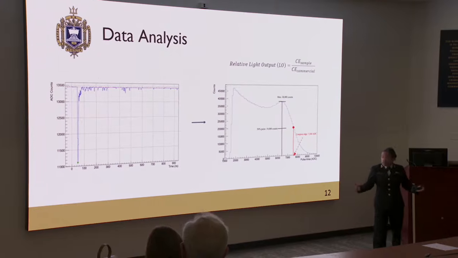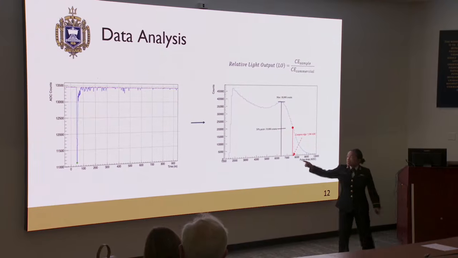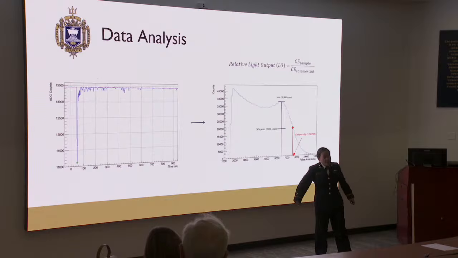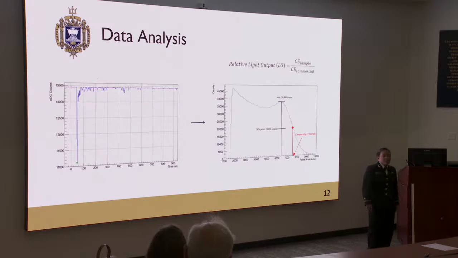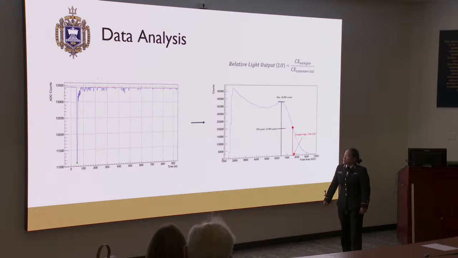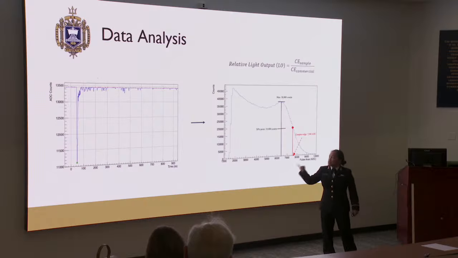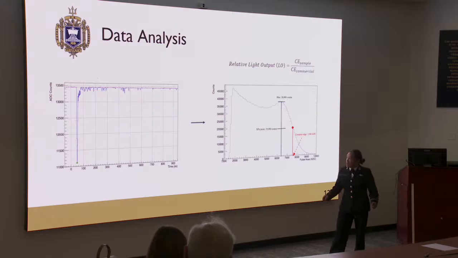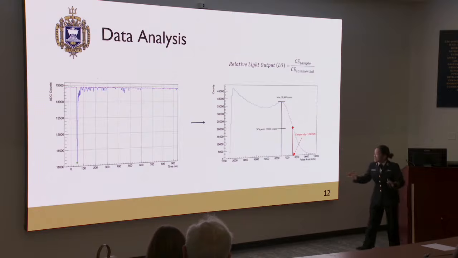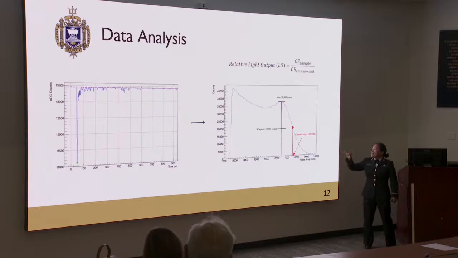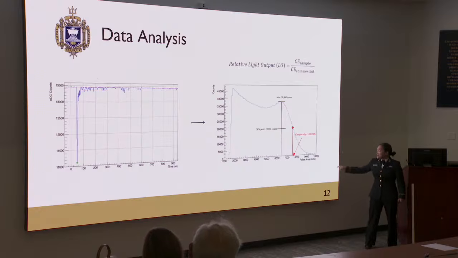Now that we have data, what are we going to do with it? This graph on the left represents a singular interaction with the radiation and the scintillator. So this represents one count. We're going to call that one count. Then we're going to take the area under the curve. Whoa, calculus. And we take the area under the curve, and then we get something called pulse area.